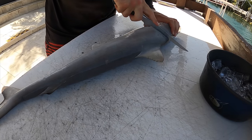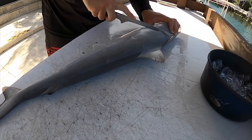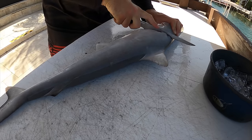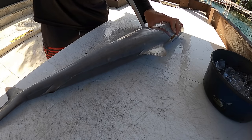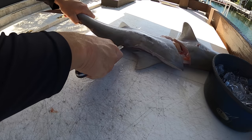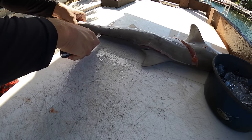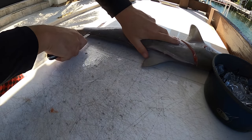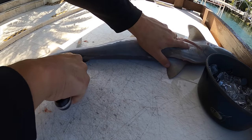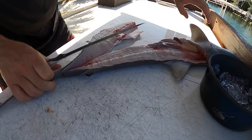I'm going to play this bad boy. Oh, the skin is thick. Oh, it's thick. I'm going to fillet it, though. We are going to make a shark sandwich today, so I need some nice big steaks for the sandwich. Cool thing about these sharks, too, is there aren't all kinds of pin bones and things like that in them. It's very, very nice eating them, and very easy filleting them, actually.